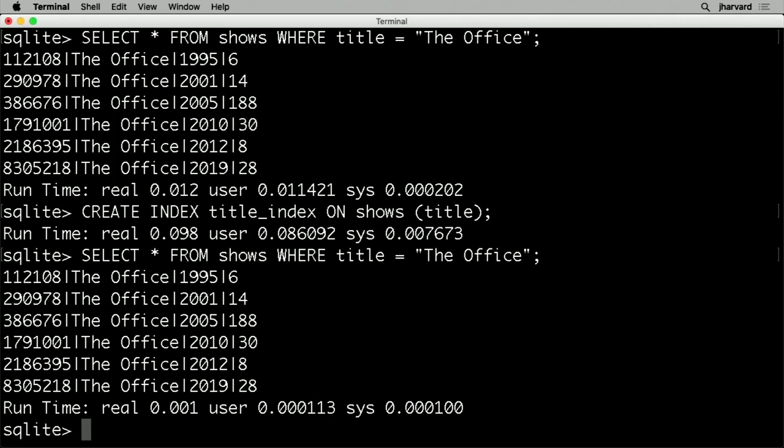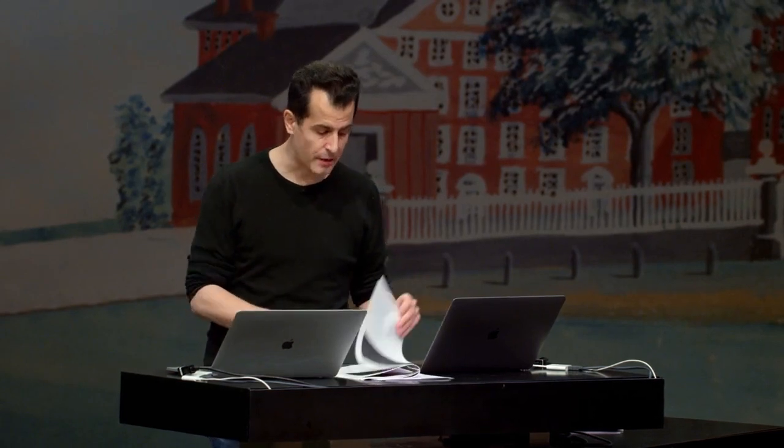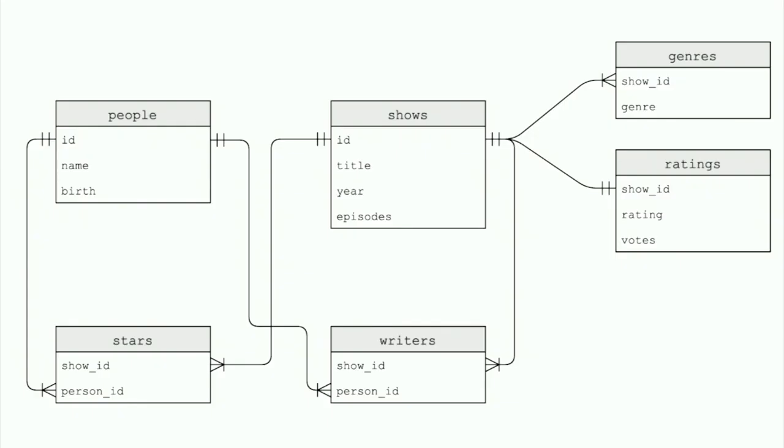Now, both are fast to us humans, certainly. But imagine the data set being even bigger, the query being even bigger. Rather, the queries can take longer than that and therefore take even more time than that. But unfortunately, if I've got all of my data all over the place, as in a diagram like this, my God, how do I actually get useful work done? How do I get back the people in a movie and the writers and the stars and the ratings if it's all over the place?